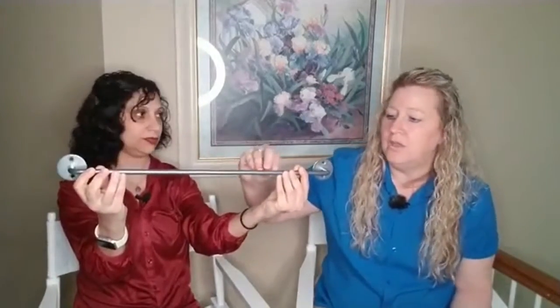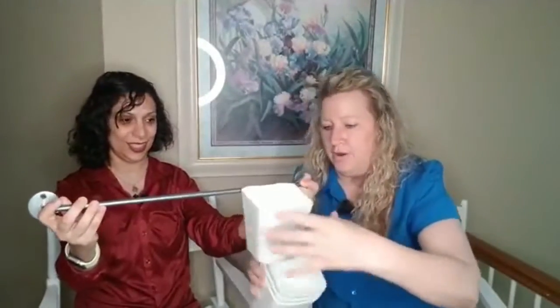And this is not really a pretty rod. It's just a rod. They have different rods there at IKEA. And then they have different types of containers. These can come in ceramic. They can come in metal pails. These are just the white plastic. But we use this a lot at our clients' homes for various things. And what they have is a little thing on the back here that you would just put over here.